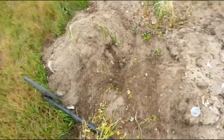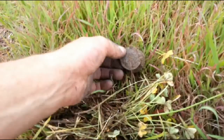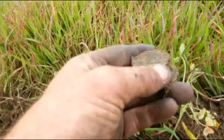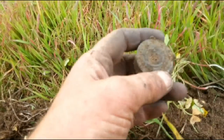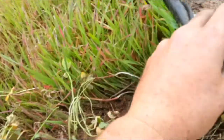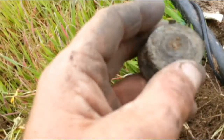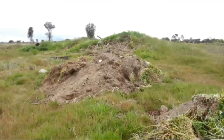So I just raked it out and I've got something. And it's just here. Look at this. Oh no, it's an old lantern or something. I don't know. It's quite nice, whatever it is. Something to do with a lantern, I'd say. But that's a good sign, guys. First time metal detecting this area, and we found something.